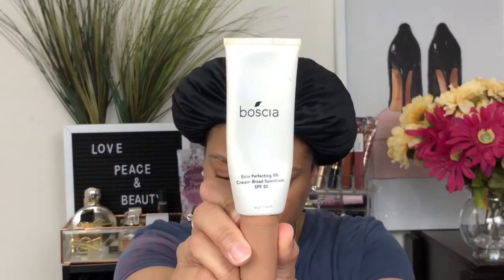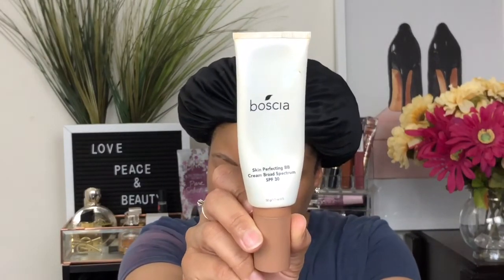Next, I'm going to go in with this tinted moisturizer by Boscia. I think I'm going to put this video up first, but be on the lookout. Comment down below if you want me to show you my part 3 foundation declutter, but this is a part of that declutter, and this tinted moisturizer is everything.